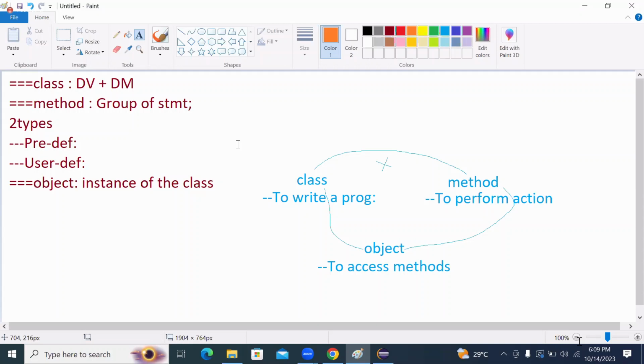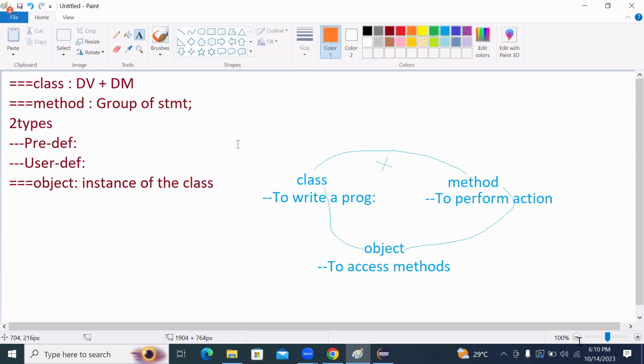If you want to write a program in Java, what do you need to use? Class. If you want to perform the action, use method. If you want to access the method, take the help of object. That is the very simple understanding you need to be clear about. Many other concepts are there, but all of them are connected with these three things.